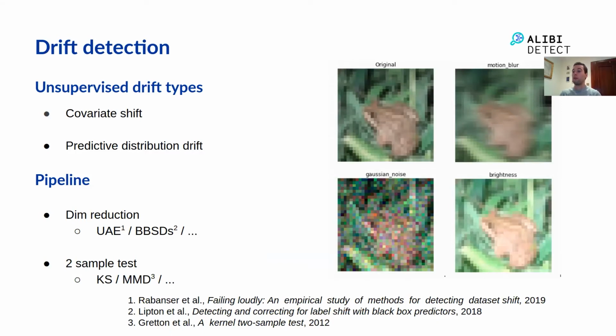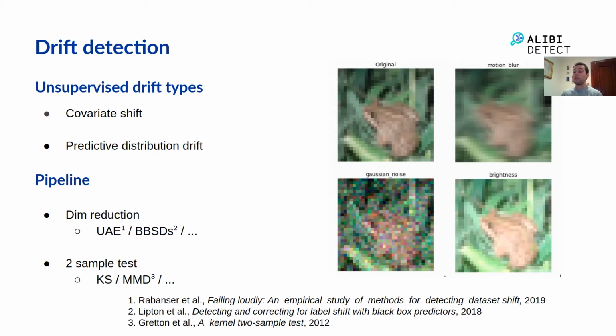The goal of the drift detector is therefore to identify when the distribution of the requests for the deployed model, so the live requests, starts to diverge from the training data. As a result, the model predictions might become unreliable. We will investigate two main types of drift: covariate shift, which is drift in the input distribution, and shift of the predicted label, or the prediction distribution. Both are types of unsupervised drift, since we assume we don't have access to labels of the live data of the deployed model.